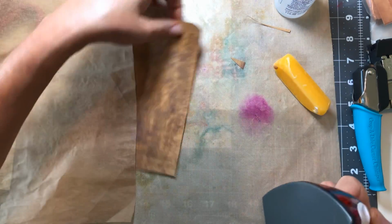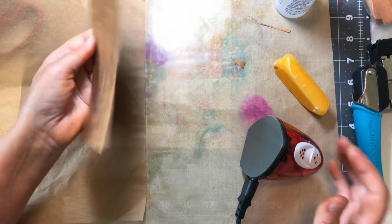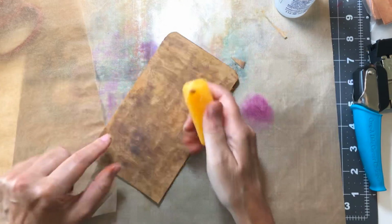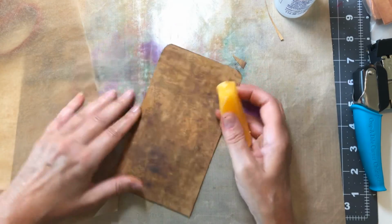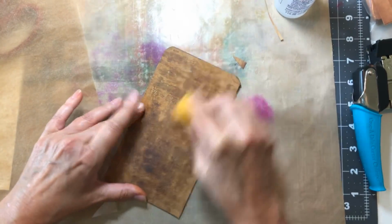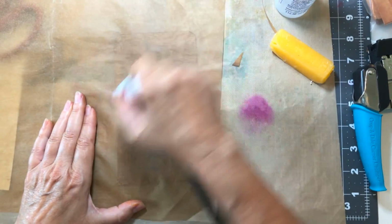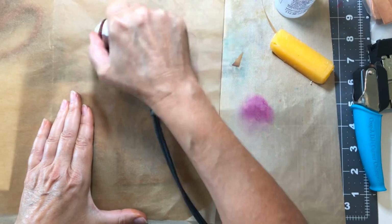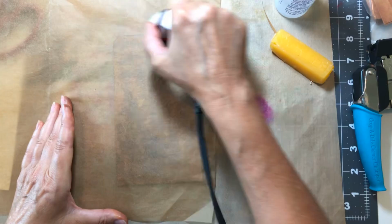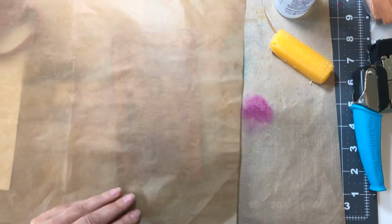Okay, see that nice, and you get a really nice texture too. Real nice texture. Now I'll come in and I'll do the back. We'll just do that real quick. And while it's warm, if you want more wax, just come right back over it. Okay, and then we'll do that. And voila, that's done. So this is the way I found the wax if I want that nice coating. Well, it's not done.